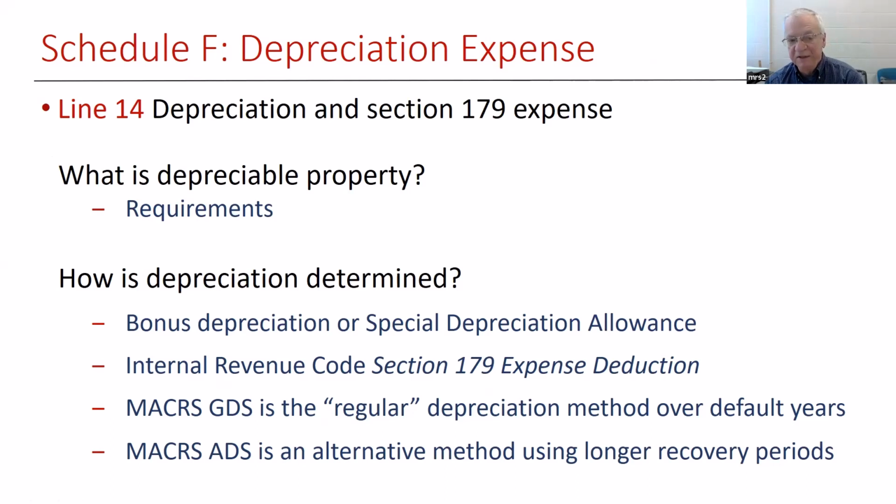In order for something to be depreciable, it has to be owned, it has to be used in your business, it has to last more than 1 year, and it has to have a recoverable life. So in agriculture, the only thing that's not depreciable, that's property, is first the ordinary expenses you report on the Schedule F, but also the land. Land does not have a recoverable life, therefore it's not a depreciable asset.